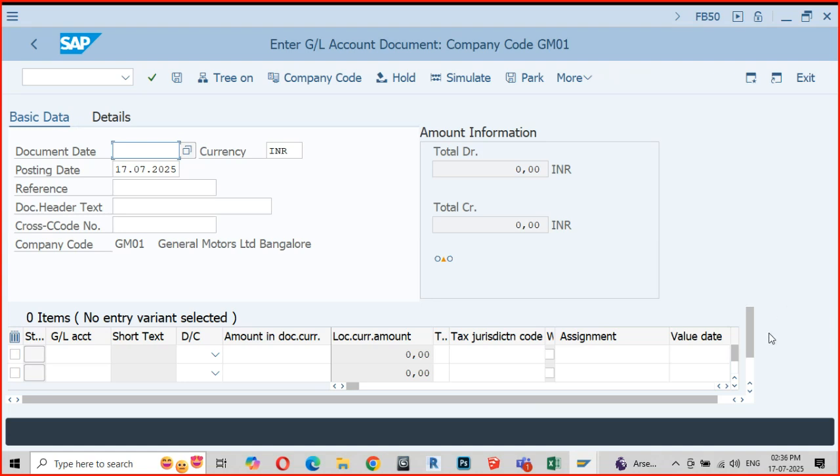Now, suppose I had made the system behave in such a way that even for this simple journal voucher entry, it asks me for the bank account number. Suppose it asks me for some sales order number.